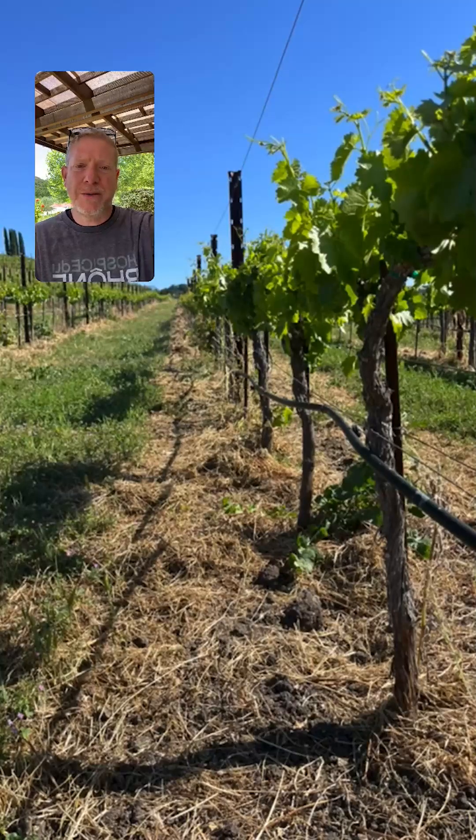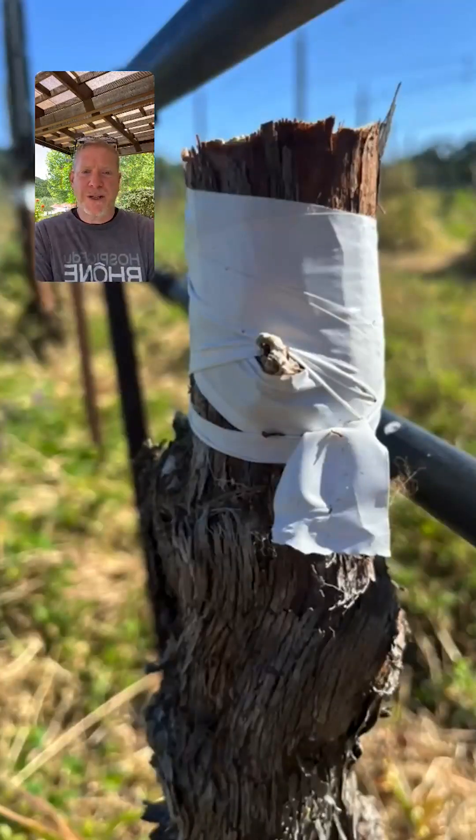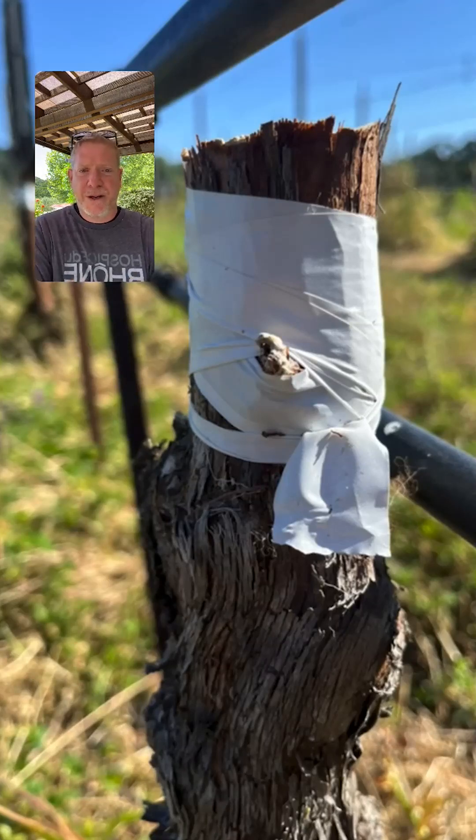It's the right time of year to do some grafting. We have a couple of blocks with varieties that aren't really relevant for us anymore — some of the original Pinot Noir vines that we had here to produce budwood for the Haas vineyard that my dad planted back 15 years ago, and some Petit Mol Sang that we decided was just not super well suited to this climate. So we've grafted those over to Viognier. You can see the Viognier buds, and we're starting to see a little bit of growth there.